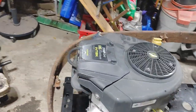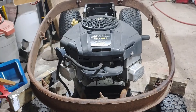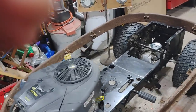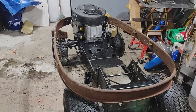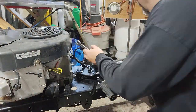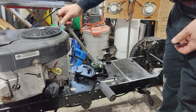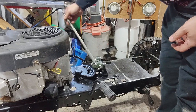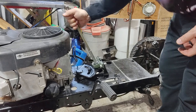Well, I think we're going to be able to make it all work with this ginormous engine in here, but I think it's going to fit under the cowl just fine. Well, I just found out this pillow block isn't a solid mount. I wasn't expecting that. That's not good. We're going to have to figure something else out.